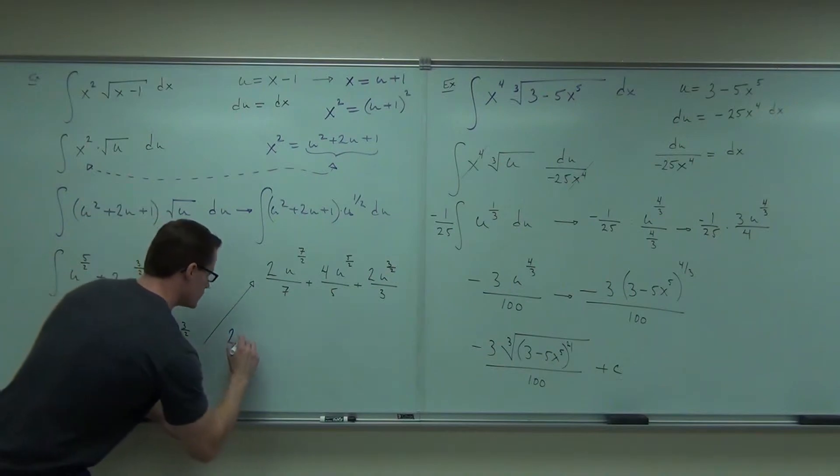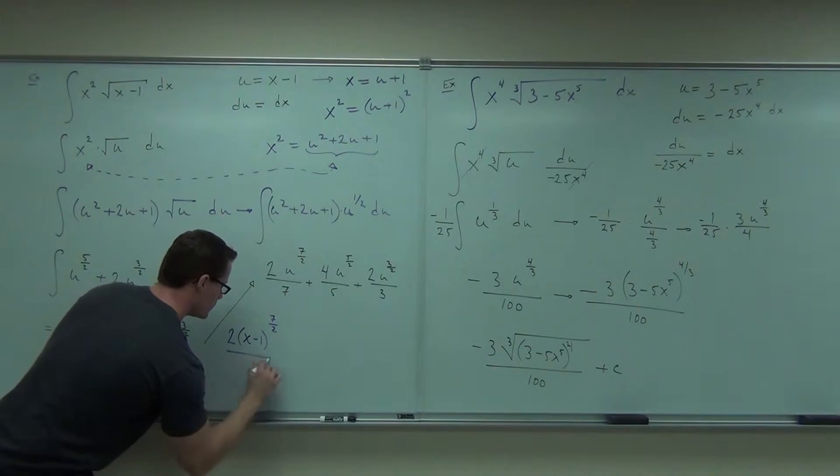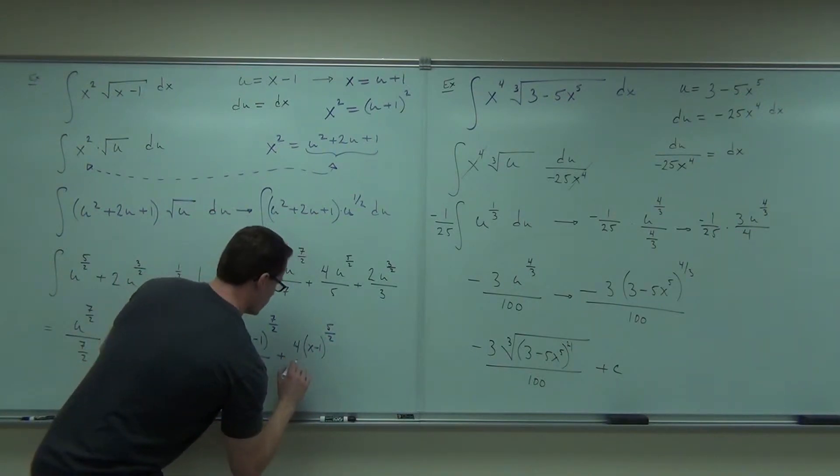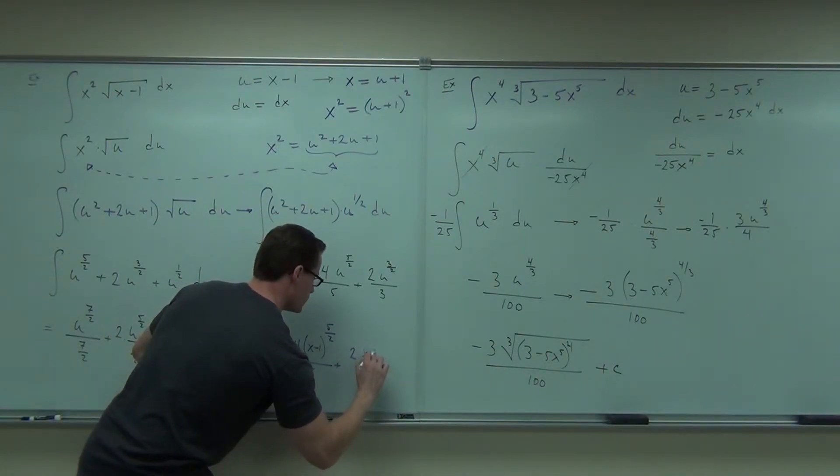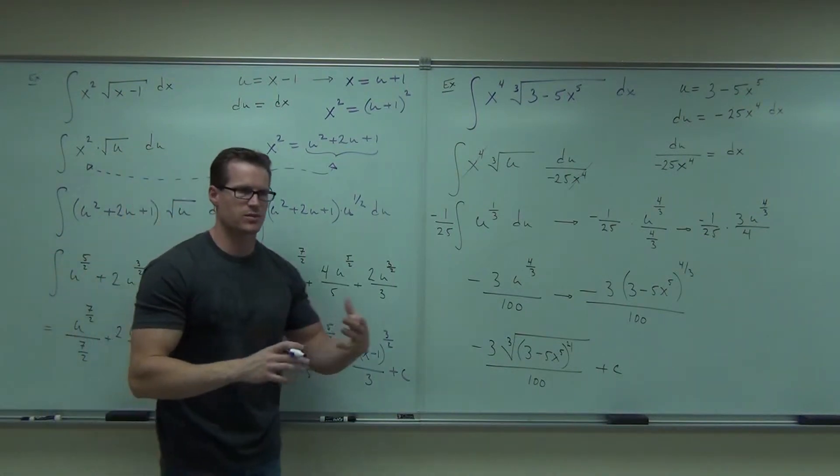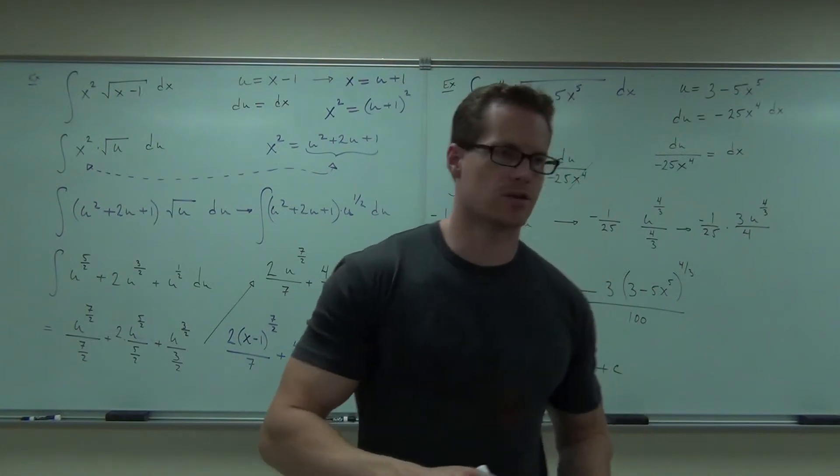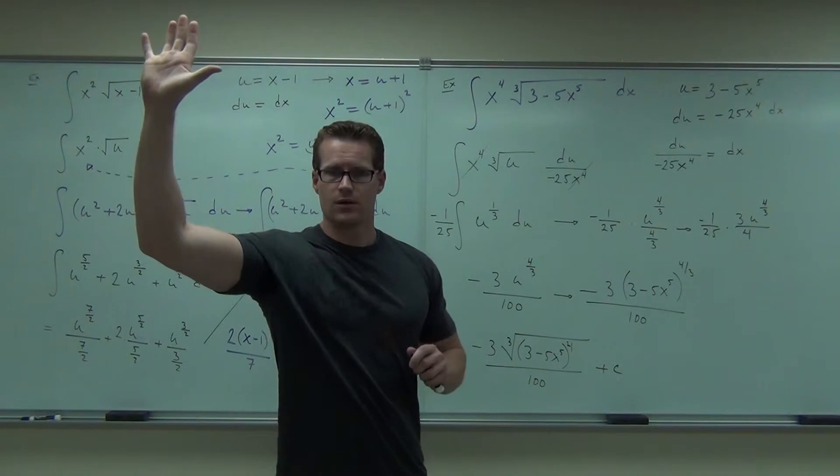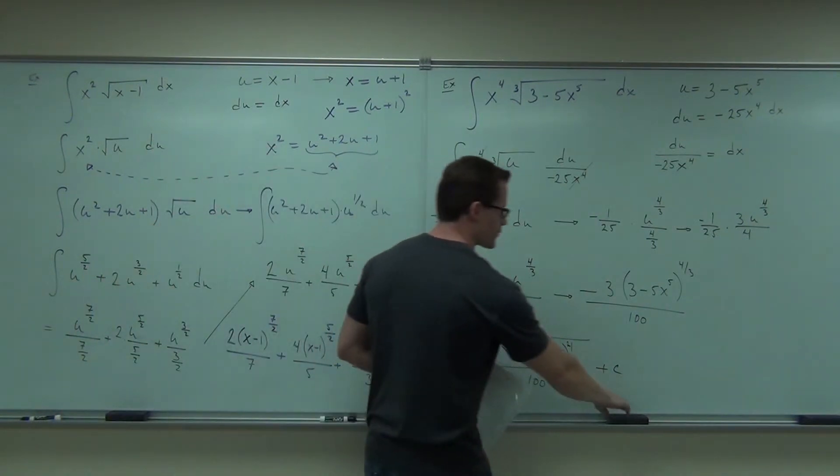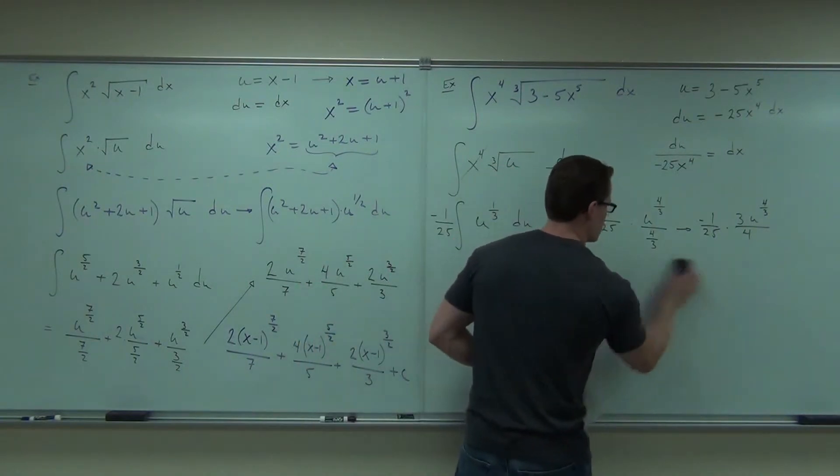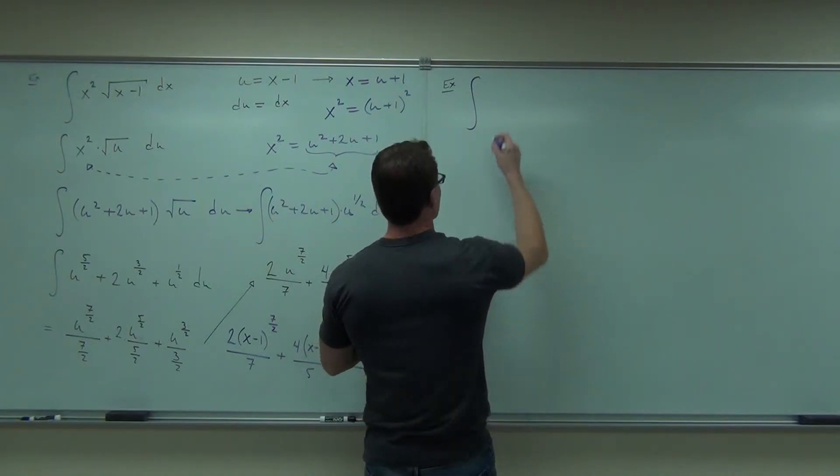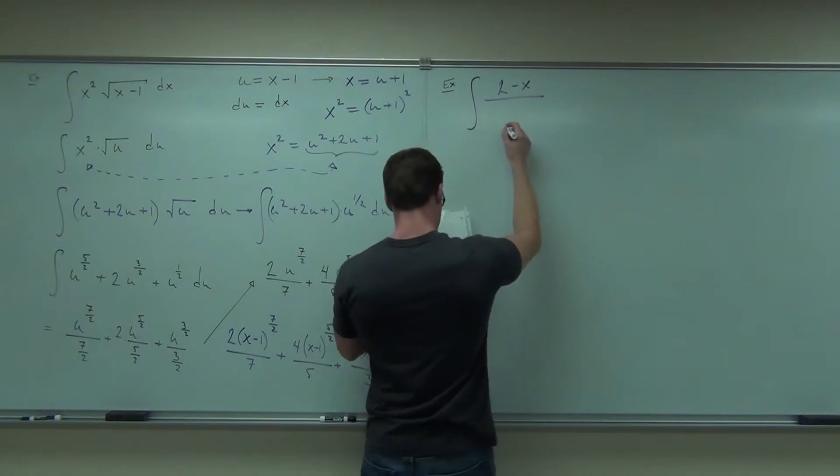All right, so final answer. What was it, x minus 1? Now, you can make those all roots if you'd like to. They're all square roots of x minus 1 to some power. You can leave them as fractions. I really don't care. As long as you make it that far, that's great. That's what I care about. How many people feel they can make it that far? Good. Now, we have a couple more minutes. Let me show you one more example.